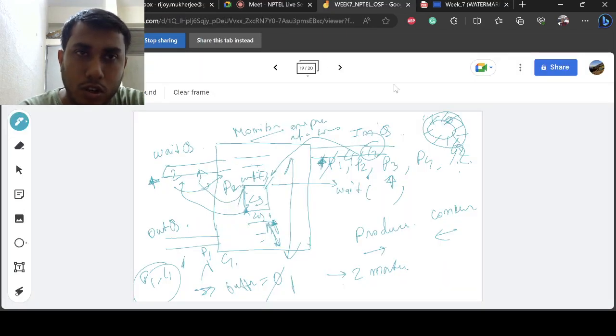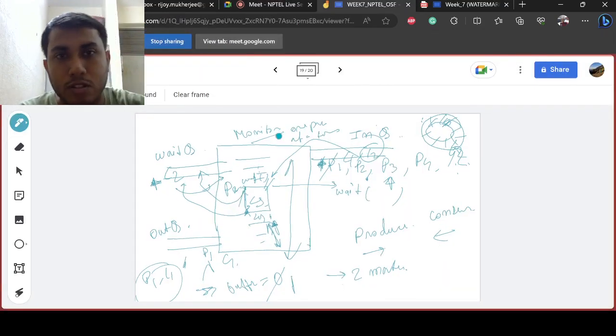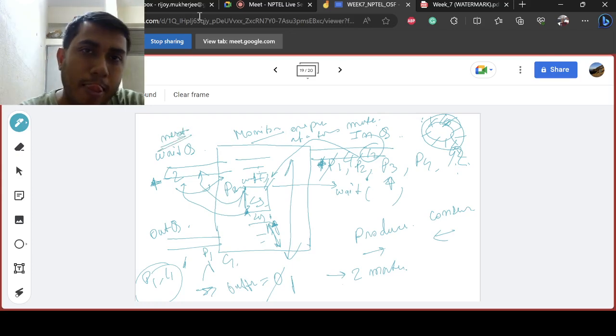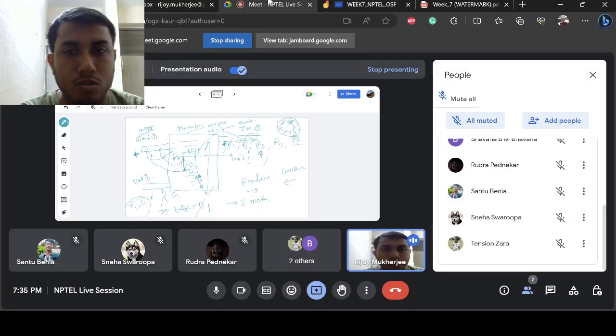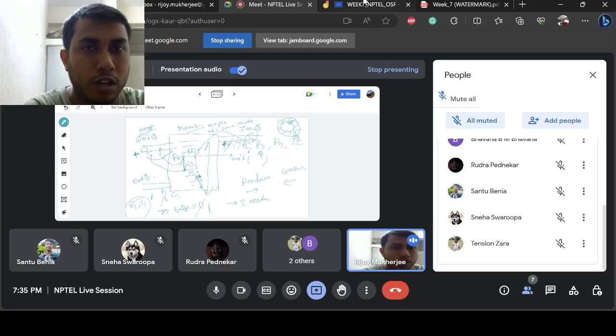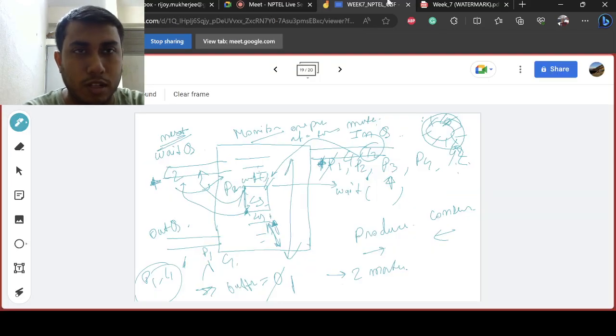Your mutex is here and your next is here. So you basically use two different mutexes for controlling two different queues, nothing more.